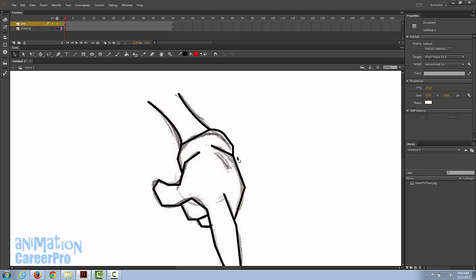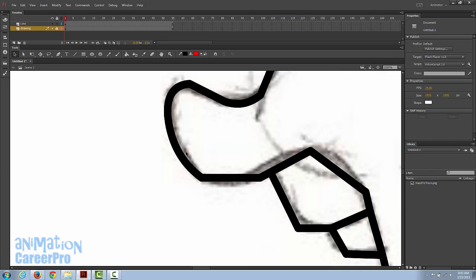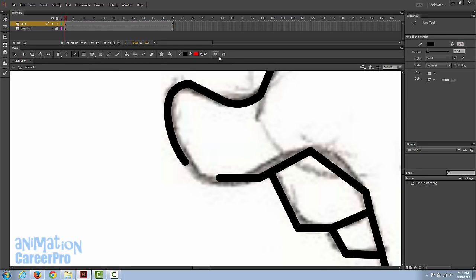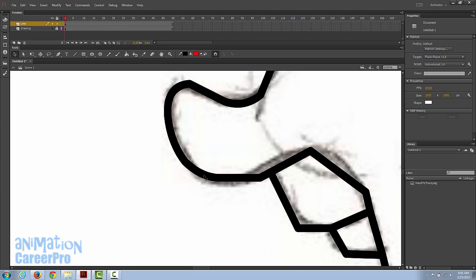Say you don't want this line to be real angular like this, you can delete. Say if you select this section of the line and delete it, you can just go back to your drawing tool, make sure your snap to objects is on. Just click and drag and snap to each side of these lines, and then that way you can make a shorter line to make a more rounded corner.